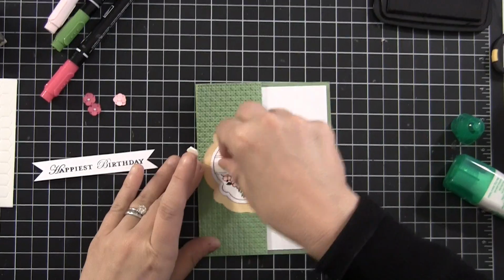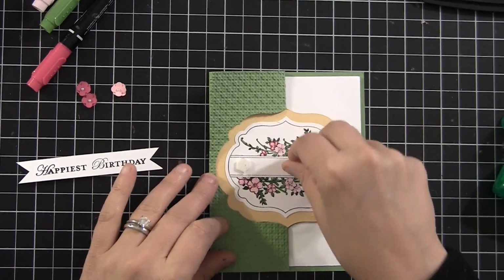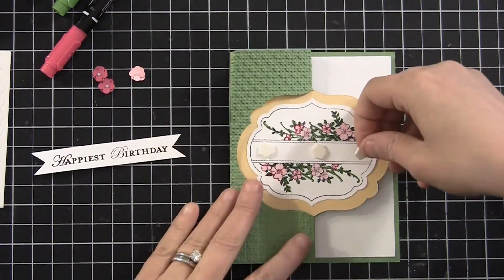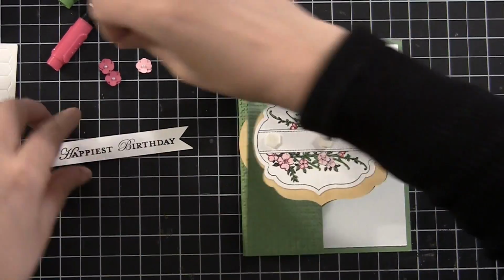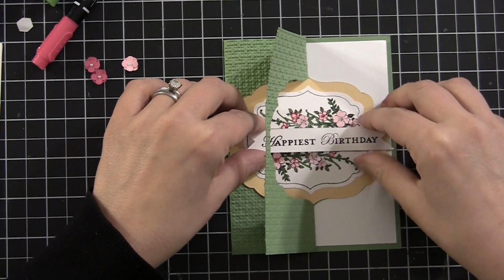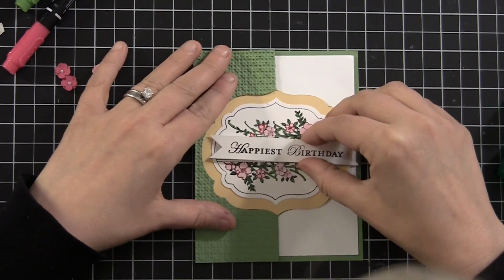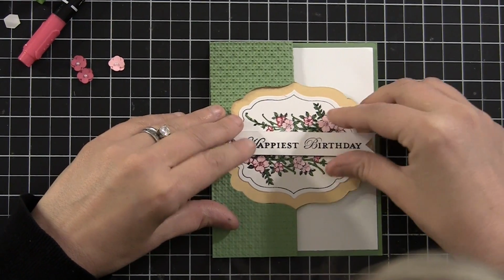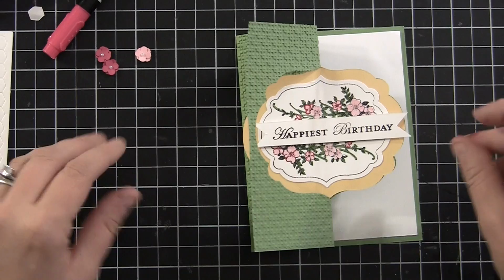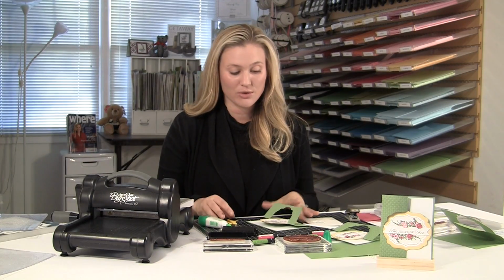I'm going to stick a couple of my Stampin' Dimensionals here on my card. Just pull the backs off. We'll put one more, so we'll do three. And I'm going to put my greeting, or my sentiment, on first, because I want to layer my flowers around it. If I put this down first, then I know where I can position my flowers so they'll look great.